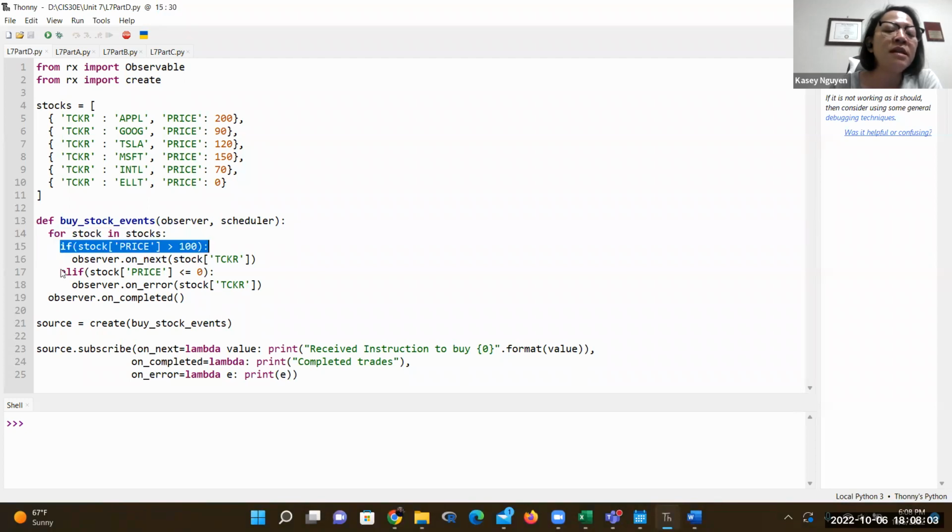The criteria is that if your stock price is greater than 100, we're going to use OnNext. So we're going to call OnNext. If the stock price is less than or equal to 0, we're going to say OnError. So we're going to call OnError. And then lastly, we would have observer OnComplete.